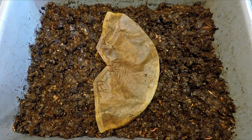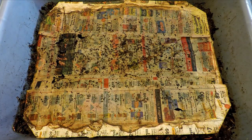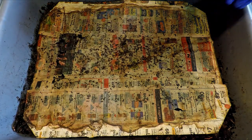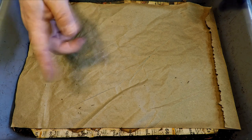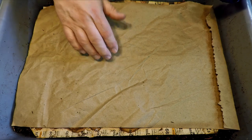So back with the partially eaten top covering newspaper, but rather than putting the plastic back on, I think we'll just set it off to the side. I just want to make sure we haven't doomed any hitchhiking worms that might still be stuck to this stuff. There was that one worm wandering the top surface, but other than that one, there were no others. And I'm kind of hoping that without that plastic in between, maybe a lot of these flying insects that are kind of making themselves at home in here will not find it quite as hospitable. Maybe things will dry a little bit on the top surface. Maybe that'll be enough to get these guys to leave. I'm starting to wonder if I should bring in my little zapper, run it for a while to maybe catch some of these guys and wipe them out, because I don't want to have a little thing turn into a big thing down here. But that's a topic for another day.